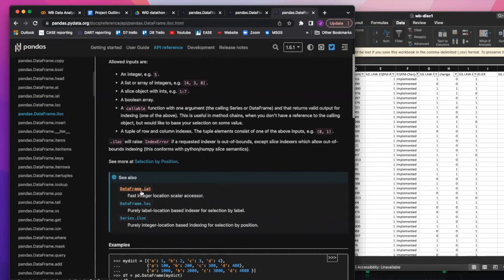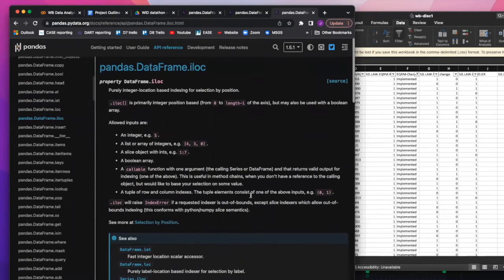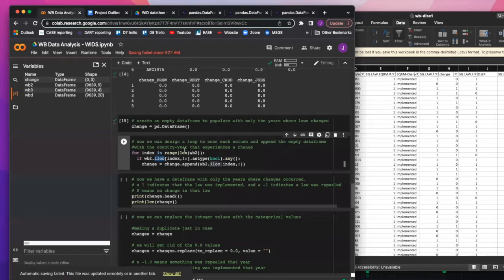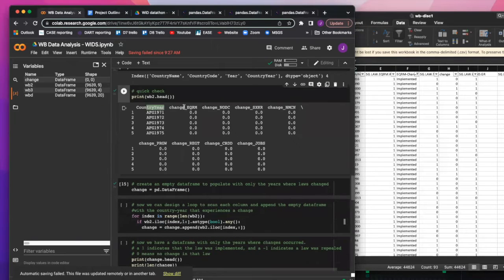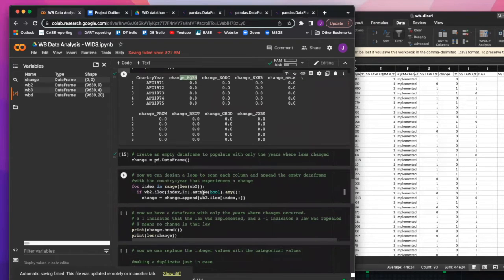So there's .loc and there's .iat, and these are all different based on the data types and the way that you want it to scan. But iloc is the one that we ended up using here. And so we're telling it, for every cell in the data frame, if it finds a cell in the whole index past the first column, this is column 0, this is column 1. So starting in column 1, I want it to let me know if it finds anything that is not a 0.